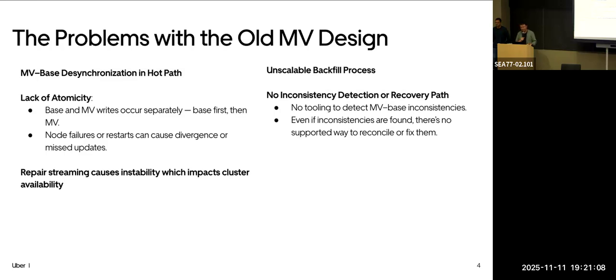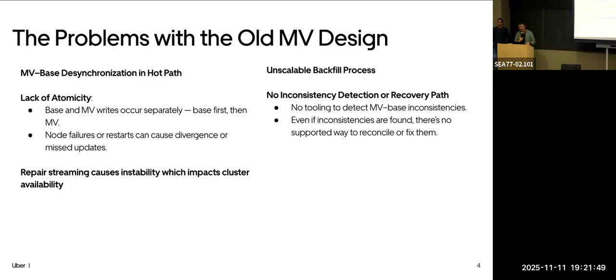Because of this, when you do base table repair, the current design needs to replay the MV mutations, which is a very expensive process because Cassandra needs to check the current state of the row, generate the MV mutation, and replay this mutation to the target MV replica. This expensive operation has caused several incidents for us. So in our fork, we have to disable this path.